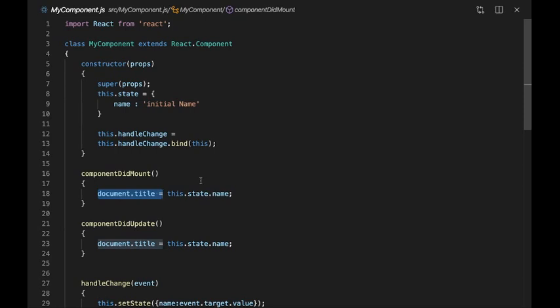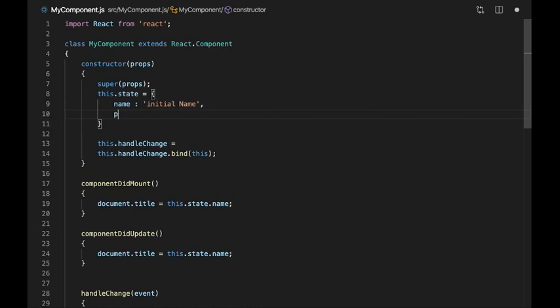Now let's set it to state. So I'm setting pageWidth to be equal to window.innerWidth.